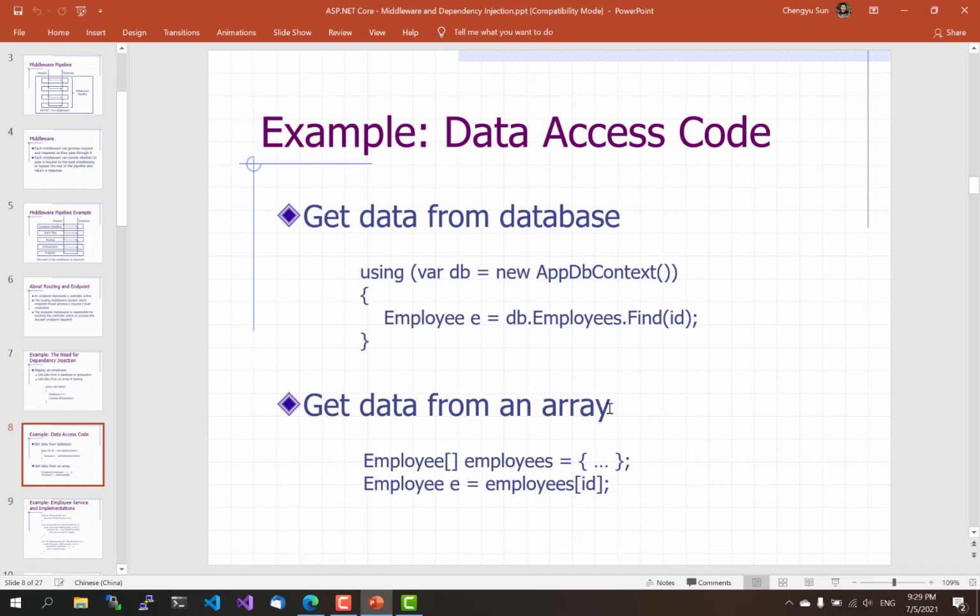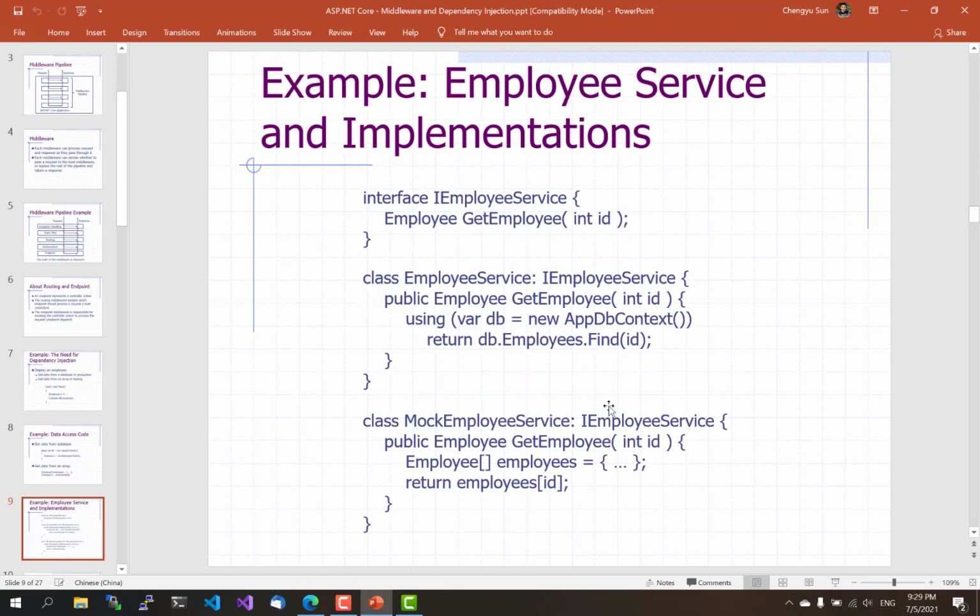So what do we do? Well, the common approach is to abstract the API for getting an employee object into an interface, then create two different implementations of the interface. The main program only needs to depend on the interface, and depending on the environment, we just supply the array-based implementation or the database-based implementation.